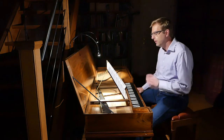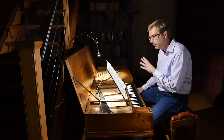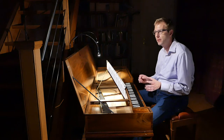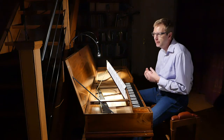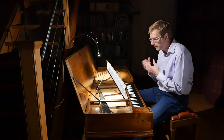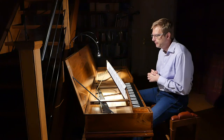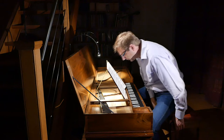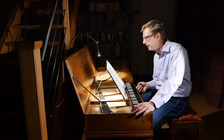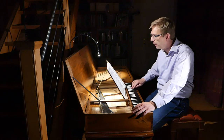One key thing for playing trills beautifully in Haydn — and also Mozart, but certainly this music of Haydn, which is very much comparable to Emanuel Bach's music regarding trills — is that they need to be clear and very well articulated, as it's an obvious part of both the musical and technical performance. What I try to do is prepare them and play them a little bit softer, and slower than I think the trill should be. If you prepare a trill motorically, then when trills come after a long note, it helps.